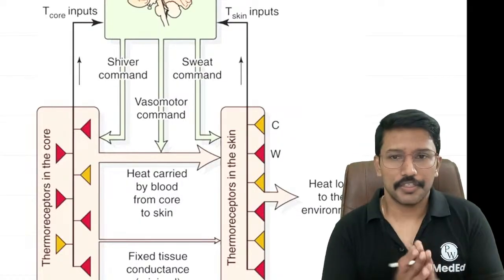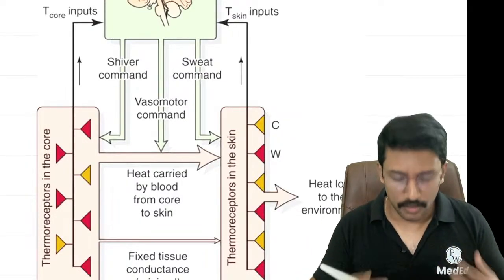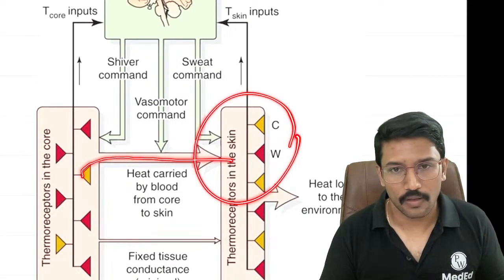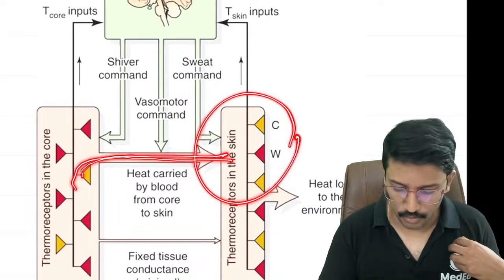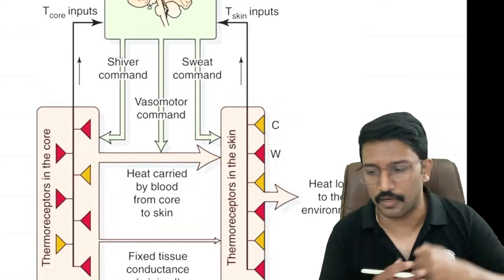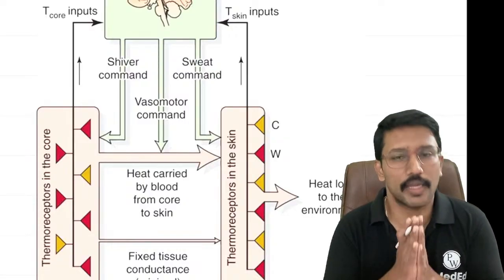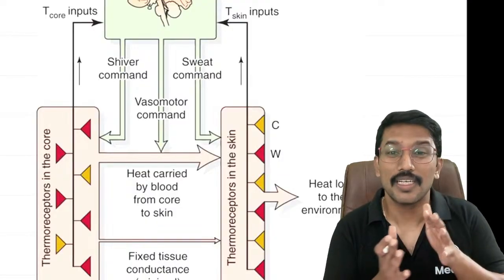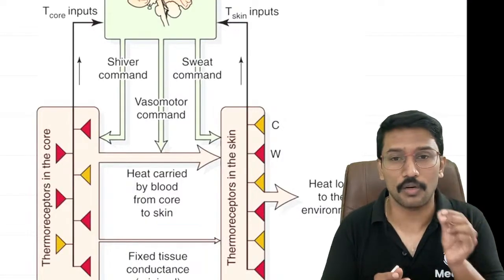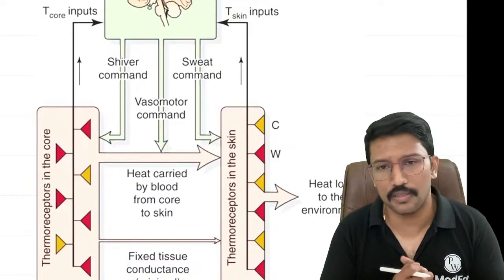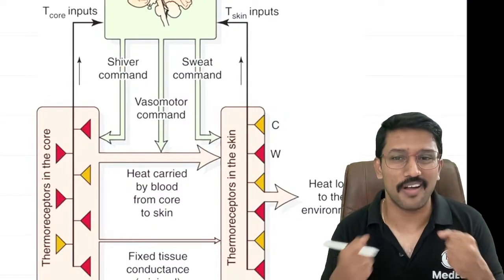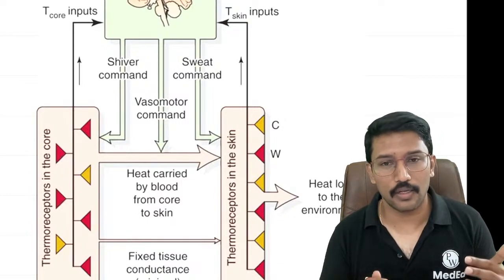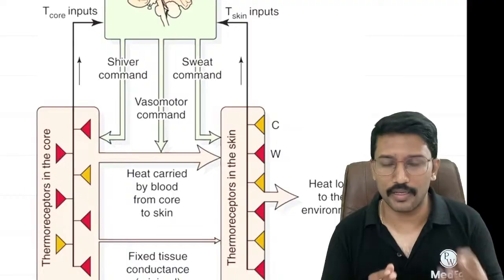Yes, vasodilatation will bring more blood from the core of the body to the periphery. That is what you see here. If you cause vasodilatation, more blood will come to the skin, so the heat from the core of the body is taken to the skin and we will lose that heat to the environment, right? One mechanism by which I can increase the body temperature if it has dropped below the set point is shivering. This is what we call shivering thermogenesis, right? How does shivering increase the body temperature? Shivering basically means we contract the muscles. When we contract the muscles, for the act of contraction, muscles are burning calories and that is generating heat.